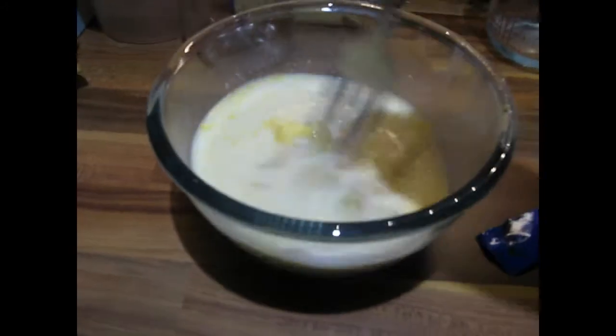And then in. A dog. My dog's now down there. And then in for 7 minutes on full power.